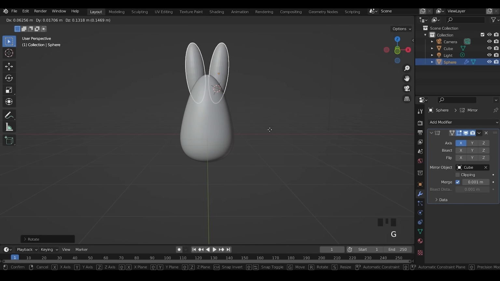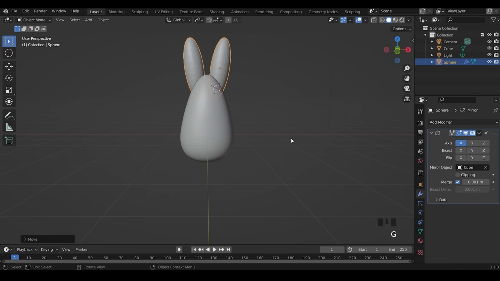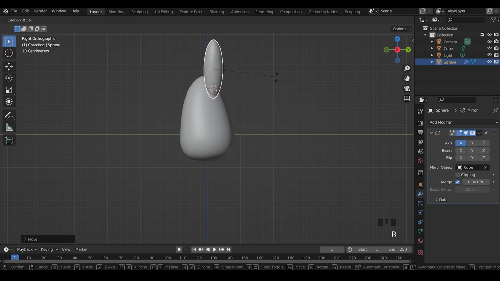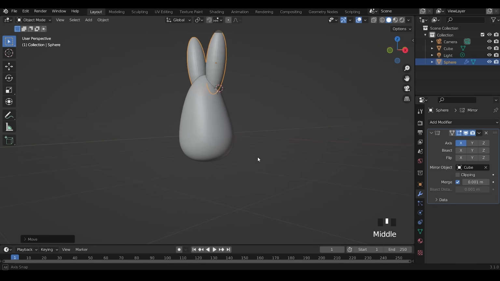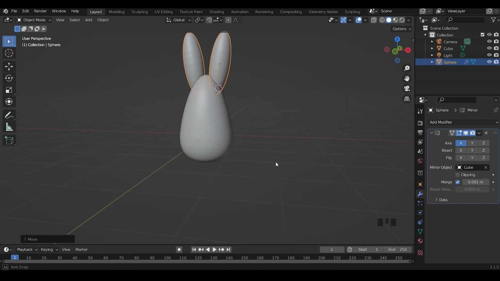Rotate those around a little bit, move those into position. We've got some big bunny ears. Let's just go to side view with 3 and see how they're shaping up. Now you might want to move those forward slightly, perhaps somewhere around there. Again, move around your object, see if it's working out for you, and that looks pretty good.